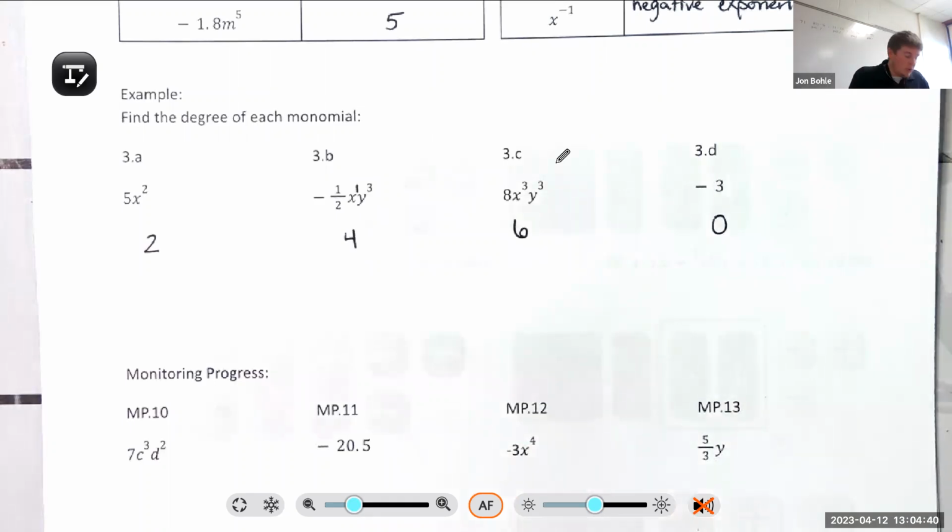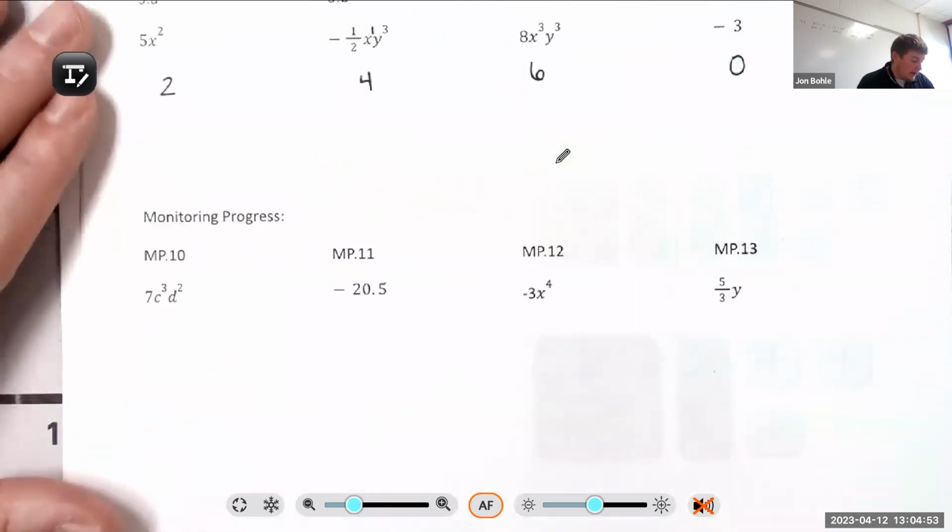Okay, so if you are watching this video on the other end, what I'd like you to do is pause the video and try numbers 10 through 13 on your own and unpause it when you're ready to check your answer. Okay, 10 through 13, here we go.